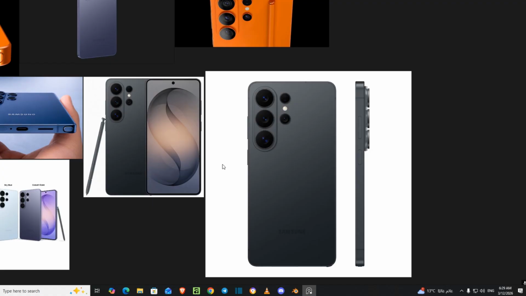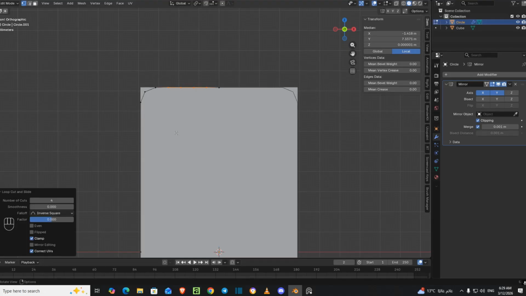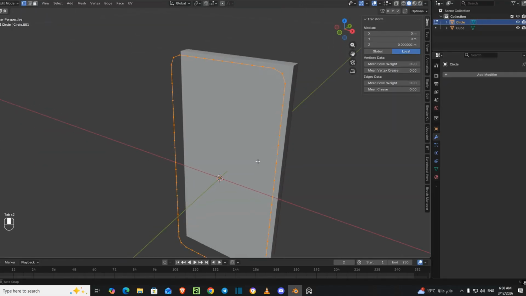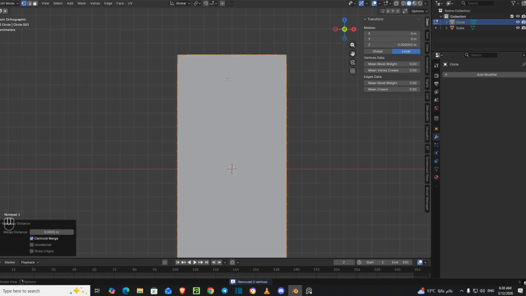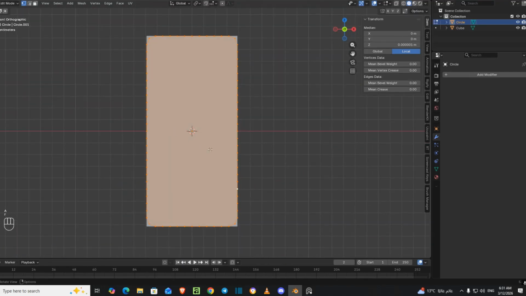Just like that. And we need to add loop cuts so that we have roughly the same distance between every vertex and the other. So for the other part, something around there is fine. And for this part, let's increase a little bit. Something around here. Apply the mirror modifier. M to merge by distance, so we make sure that there are no overlapping vertices in the parts where the mirror connected.